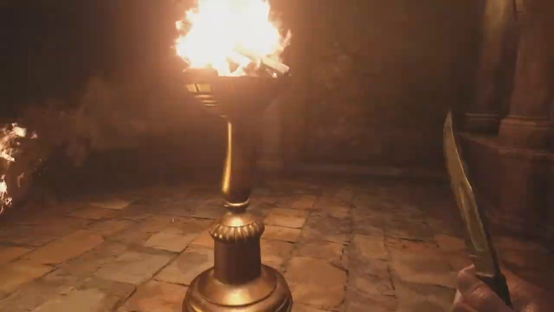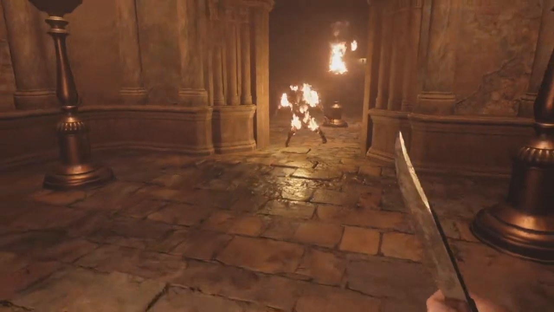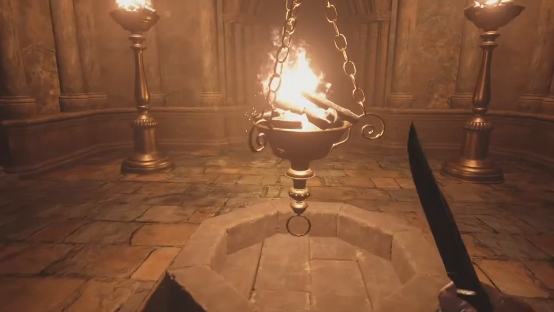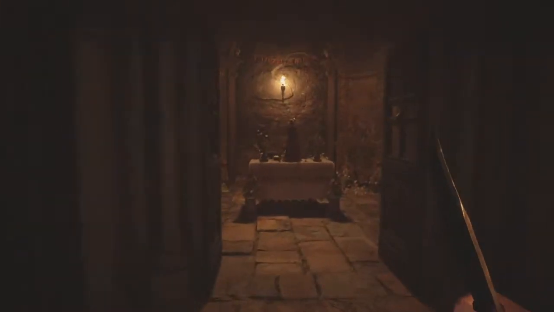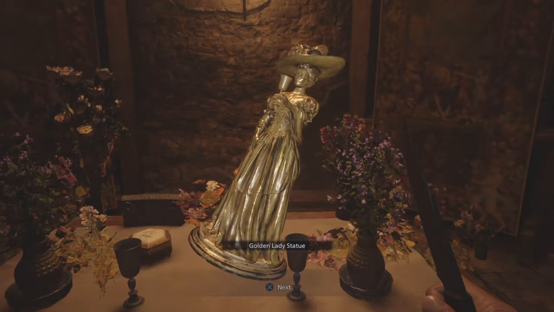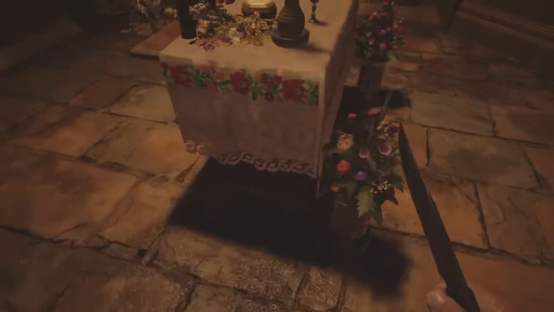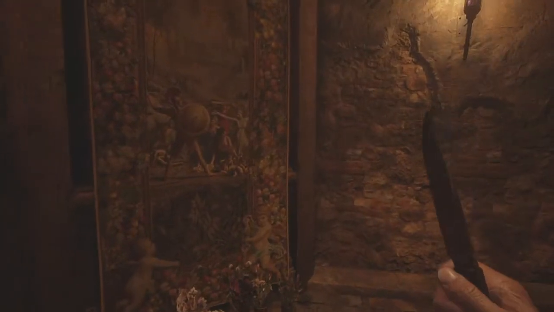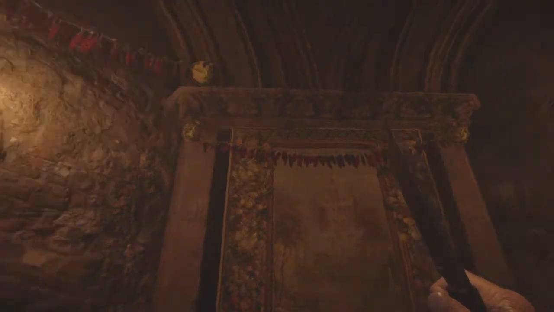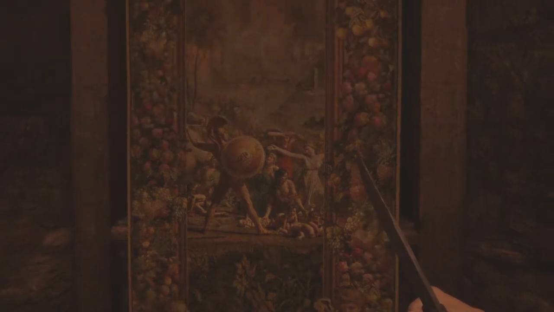Gotcha. Wait. Thank you for your cooperation. The Golden Lady statue. We still got some more. Now everything's been looked at. Jalapenos, chili peppers. What's the significance or meaning behind this?